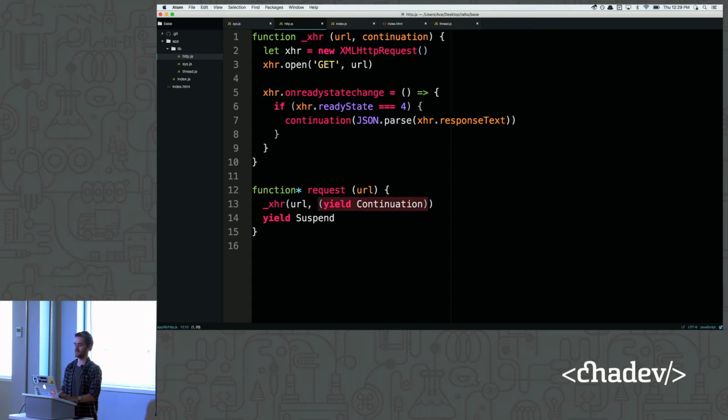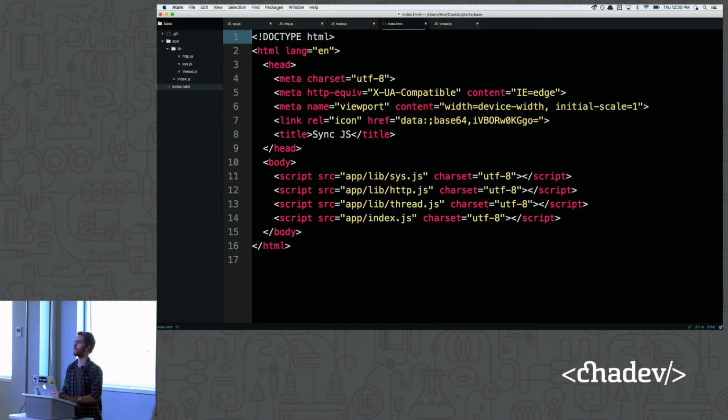I trial run this on a few people before I gave this, and it was always hard to get through this part. It's like why this yielding, this continuation actually pauses things until it's done executing. But really, this returns this function. The generator sees this and says, I'm going to yield the bouncer. And this continuation up here is really just the bouncer being passed in, and then it restarts execution when it succeeds right here.